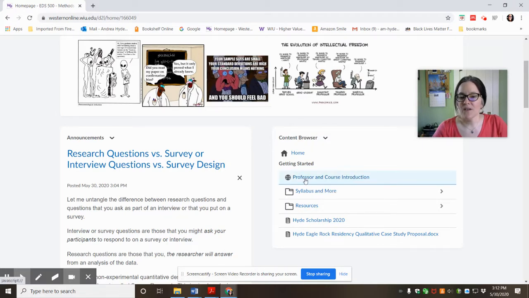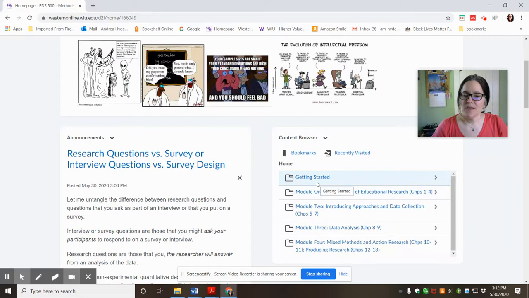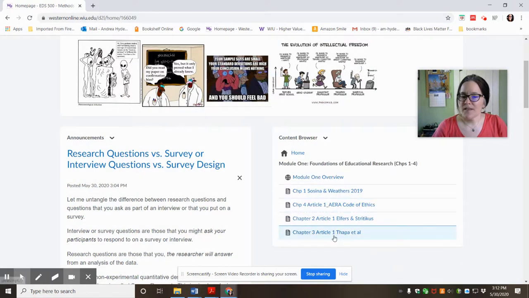And if you see here that the links that are mentioned in this overview HTML page are going to be found here too. So if you're ever looking for something and a link doesn't work on the HTML pages, come back to home, go into the module folders, and you'll probably find the things that we're linked to.